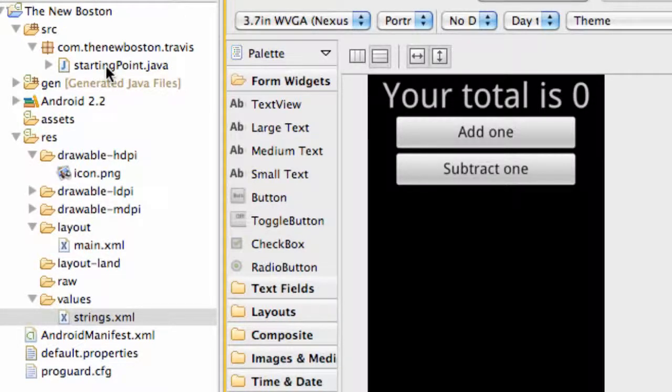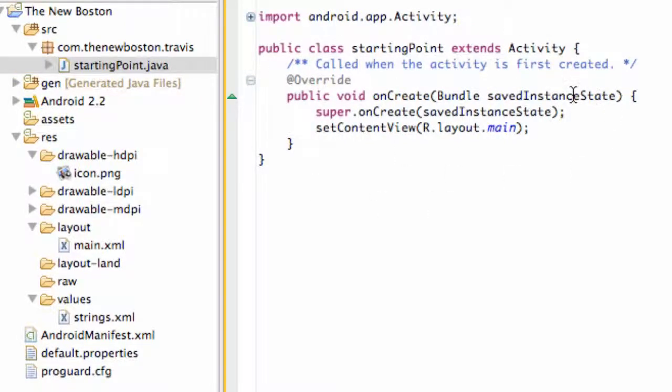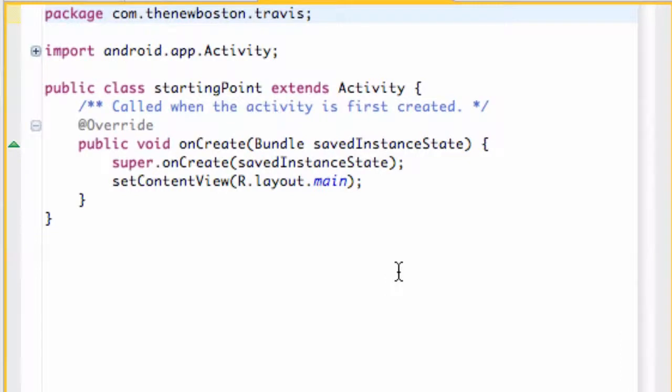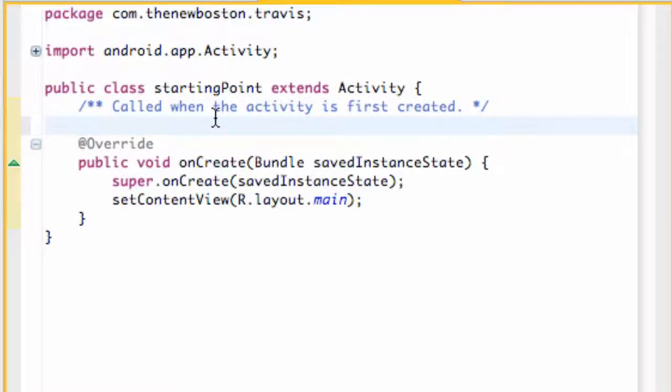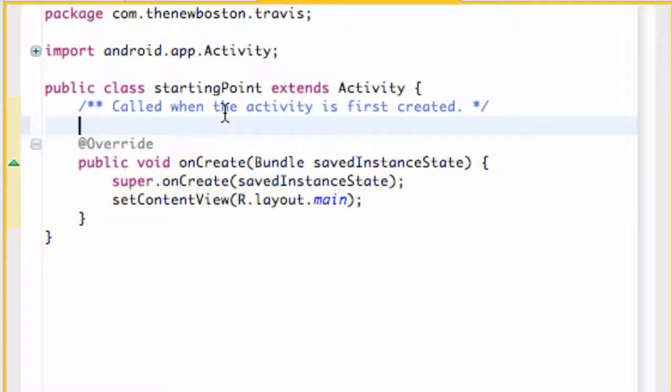So let's open up our starting point Java class within our package under our source folder. And if you guys have no programming background, that's pretty much fine. We'll get into the Java as we go, but the first thing I want you guys to do is go right below this line. And like I said, right now I'm not going to explain too much about how Java works, but basically this is our class, and the ending bracket is right here, and within our class we have a method called onCreate. So that's all you guys need to know for right now. Don't look into it too much. For the most part, you see the public, the class, void, but don't worry about it.